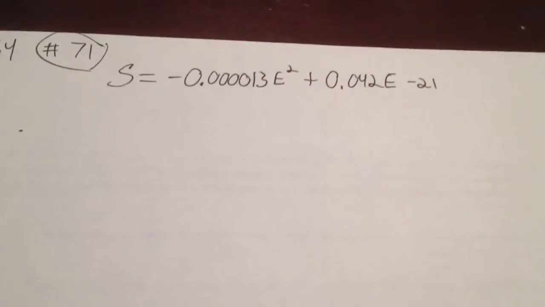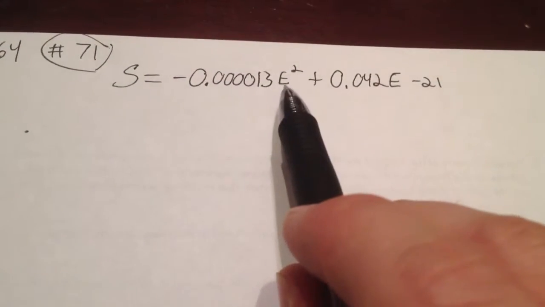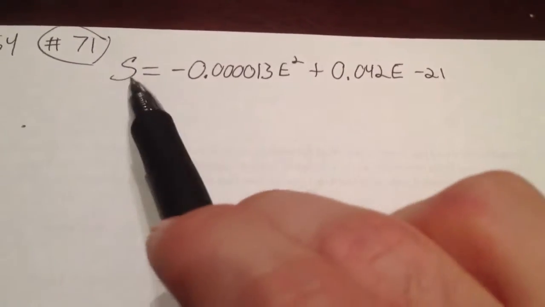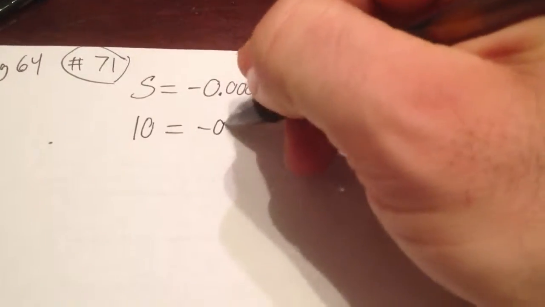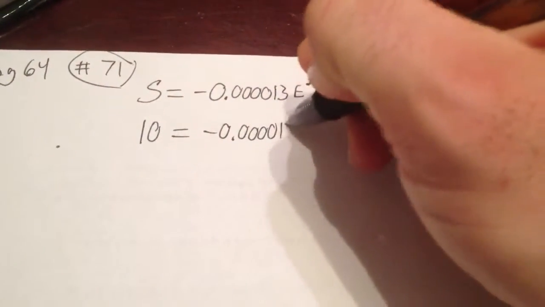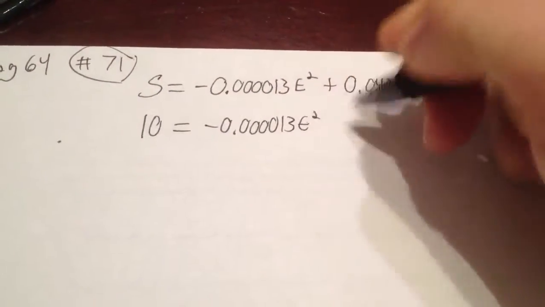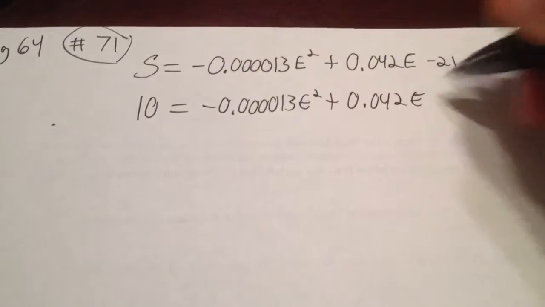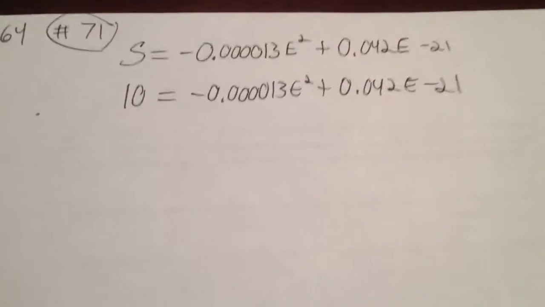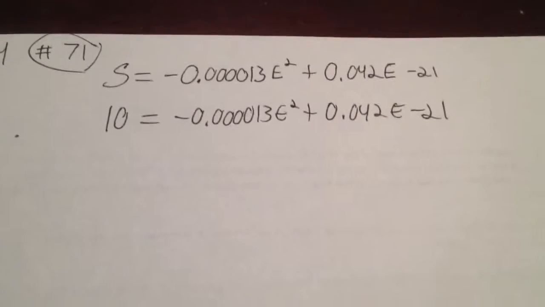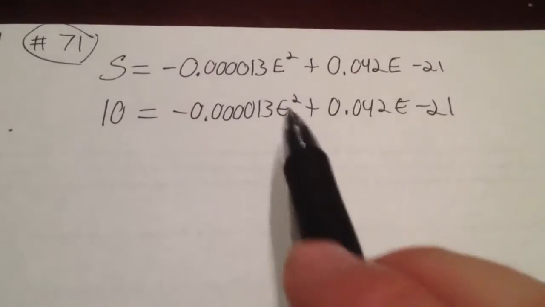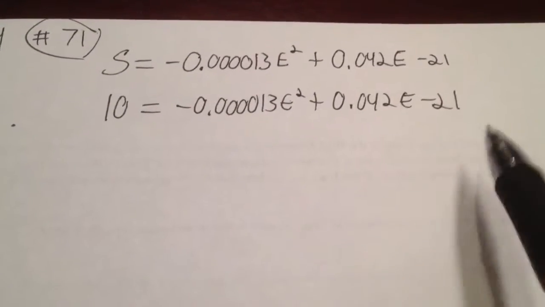So it says predict the elevation, so you're going to be trying to find the elevation when you would expect to find 10 species of ants. So you would plug in 10 for this species and solve this equation for E, or elevation. When you do that, this one is a really ugly equation. You don't want to try to factor this one. You don't want to even try completing the square because this is not 1e squared.